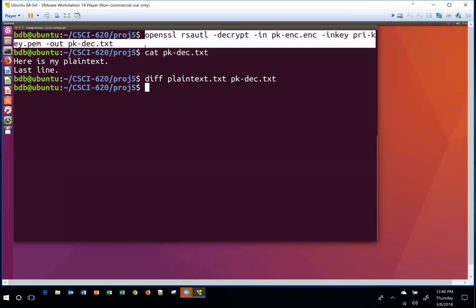So the idea is that OpenSSL has this API, this application programmer's interface, that very clearly lets us communicate to it what we want to do, how we want to do it, what the inputs and outputs are, and so forth. But for day-to-day use, it's not exactly a friendly way of doing it.